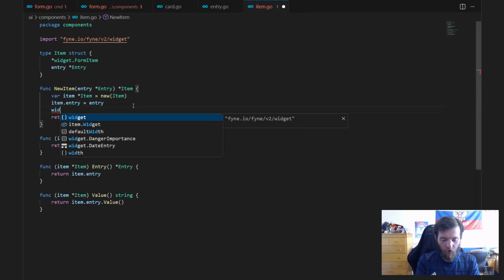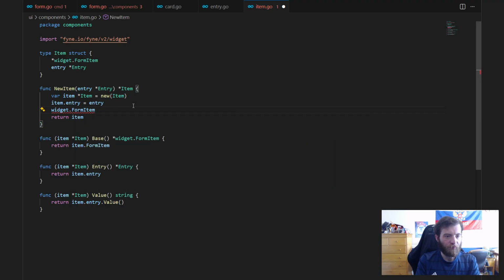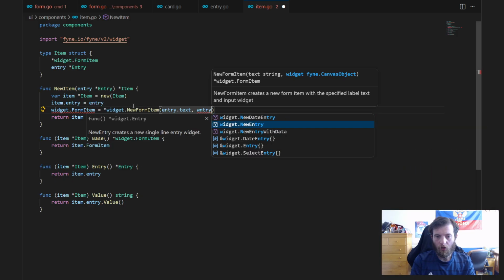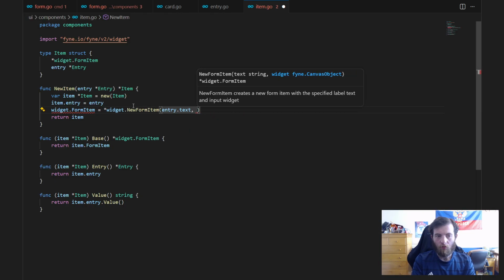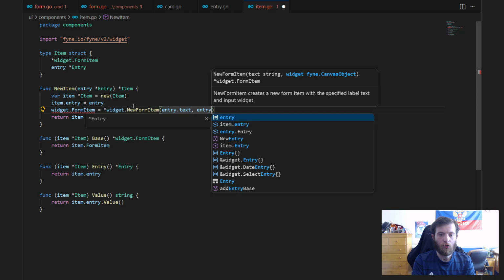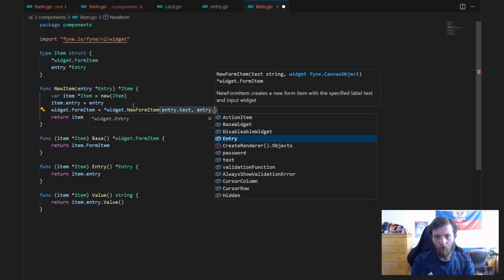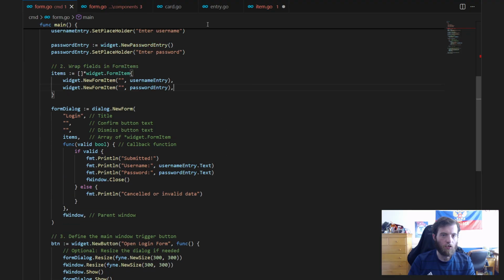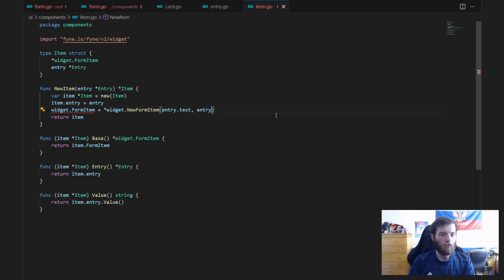And I think widget form item is equal to form, I guess, right? So item or widget new form item, which has entry text and entry, an item, entry, right? So how do we do it? So it's entry text and then just the entry itself.